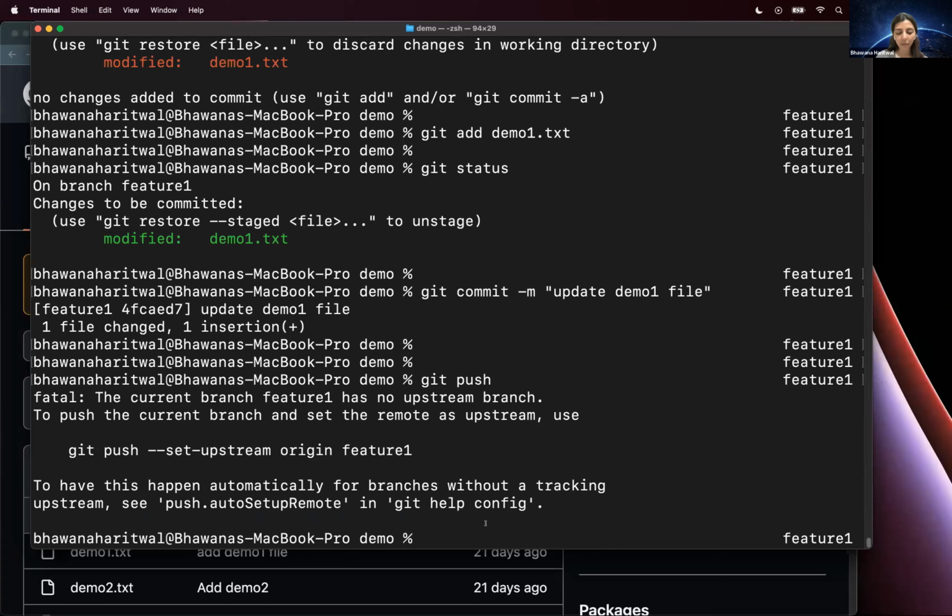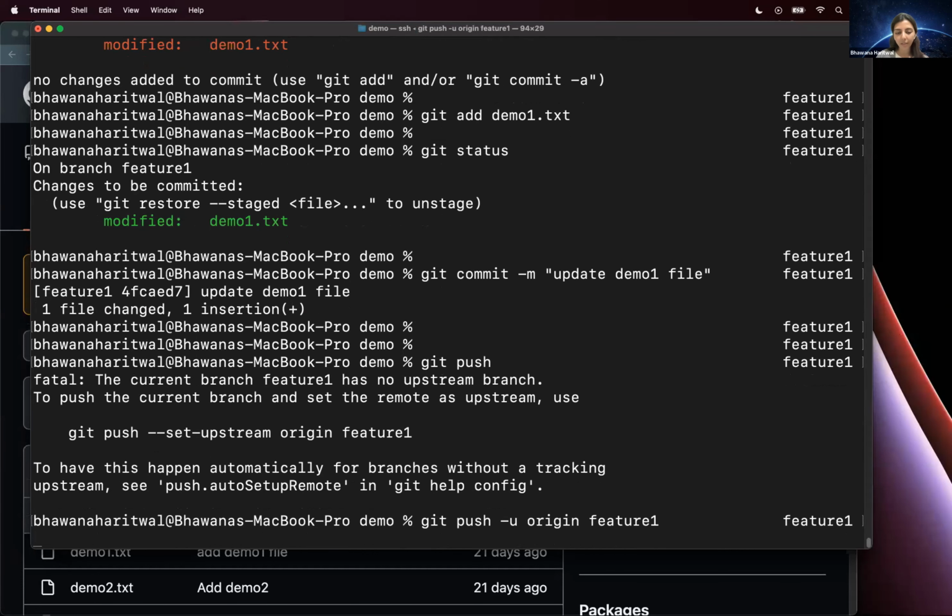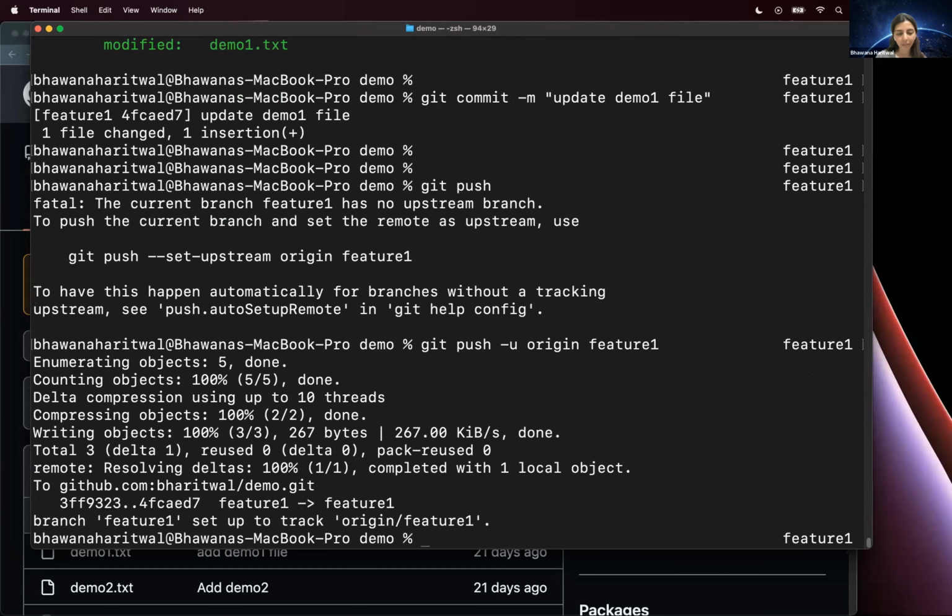So let's do that now. And you will see we will be able to run git push without giving all the details. So I will just do -u origin feature 1. Okay. So now it's pushed all of those changes, but you also see that branch feature 1 is set up to track origin feature 1. I will explain what this origin feature 1 is in a bit, but let's clarify, can I run a git push now without specifying all these additional details like remote and branch name?